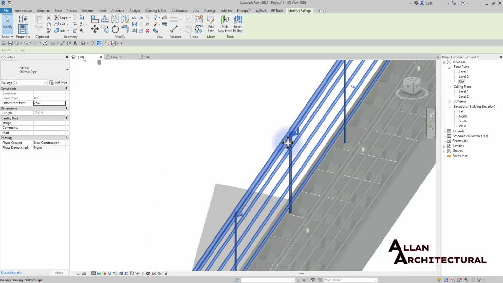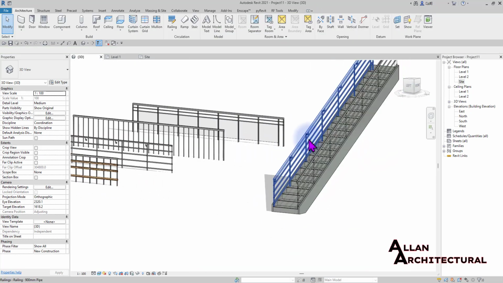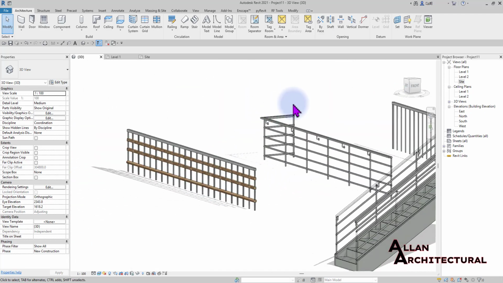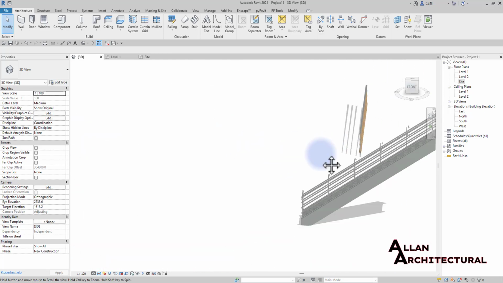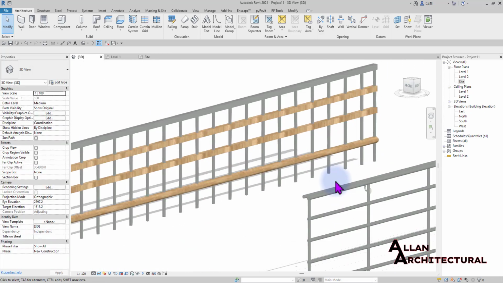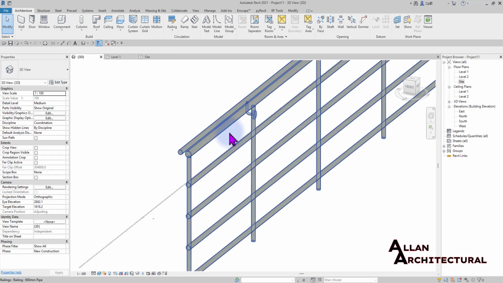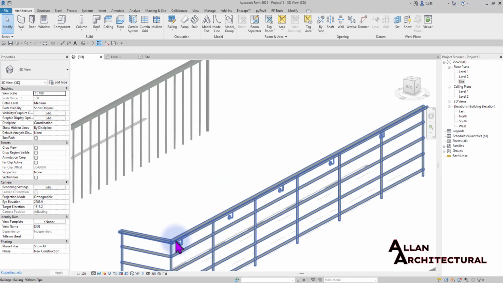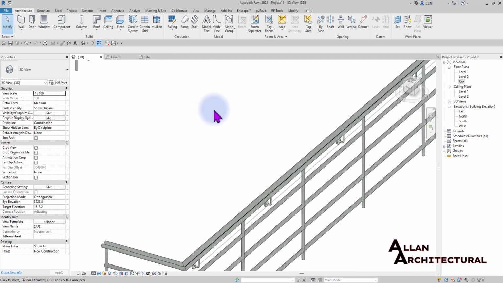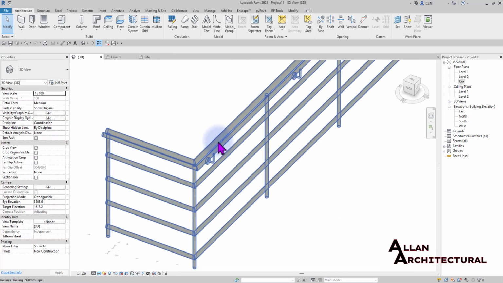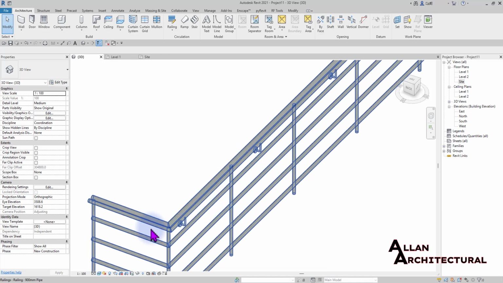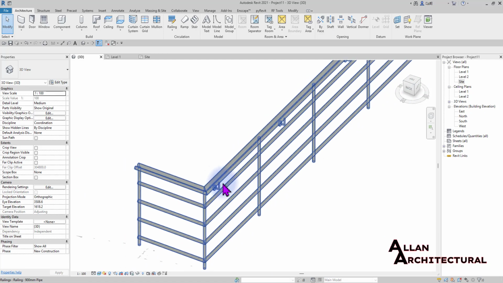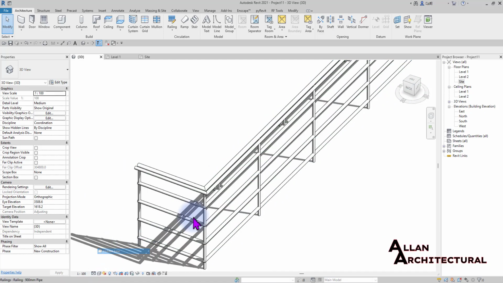Now you're going to notice on our 900 mm, let me just change this. Let me just use the one on the floor in here. Okay, so this is perfect. All right, so you notice we have an extra handrail in between that 900 mm handrail in there, because of our handrail support we had in there. Let me change this back to hidden line.